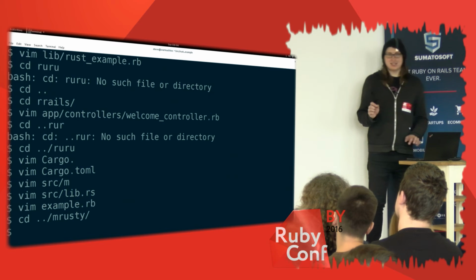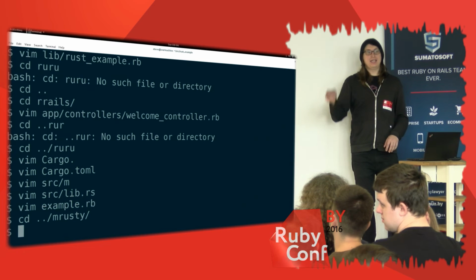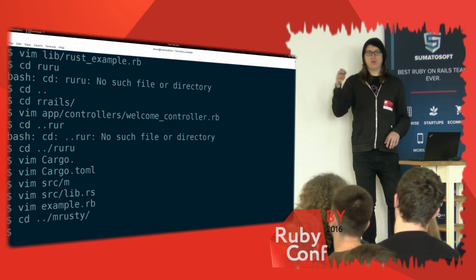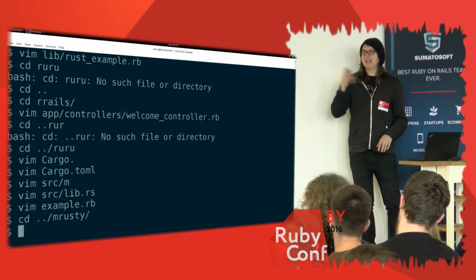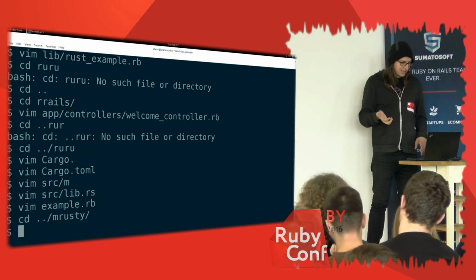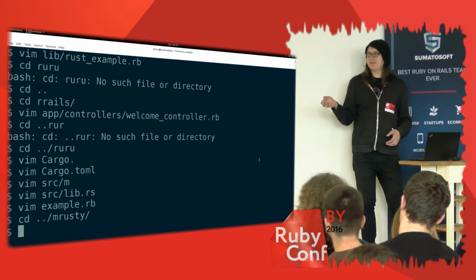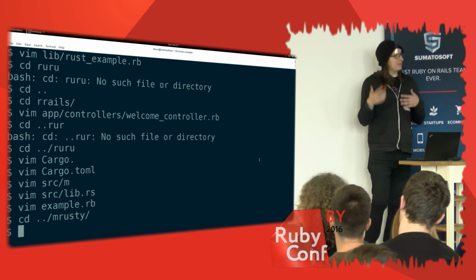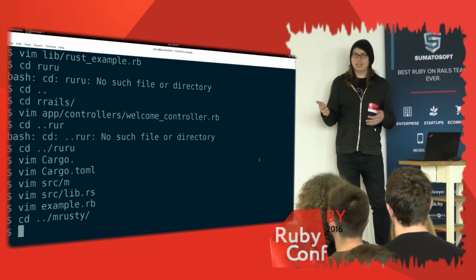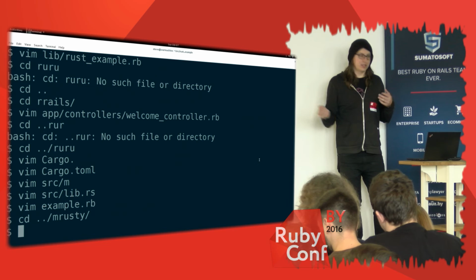So now mrusty. mrusty is a way to put mruby inside your Rust code. So we've been putting Rust inside of Ruby, but now this is putting Ruby inside your Rust. This is actually pretty common for statically typed languages. For example, a lot of people put Lua inside of things. So if you want to have a little bit of dynamic scripting inside an app that's mostly static, this is very popular. And so mRuby is kind of designed for this purpose. And so I think that it's really, really cool.